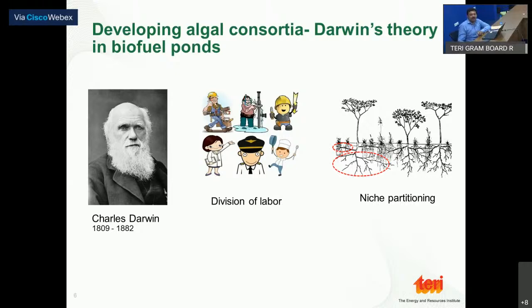Each species occupies a different niche, which means their needs are different. Just as an example here, trees grow at different root depths. If one is extracting nutrients from one layer, other species take from another layer. At the same time, one species takes more light, while others grow in the shade where there is less light. If they love less light, that kind of combination is possible. So all the species can grow together and get much more productivity. But algae don't have any root system. We know they are cryptogams.